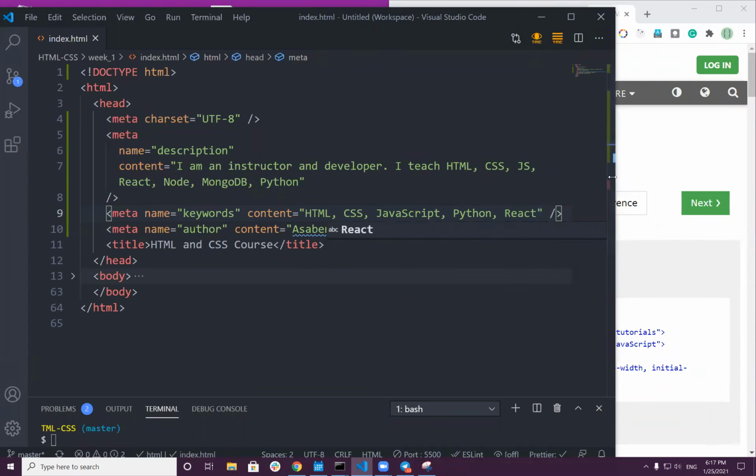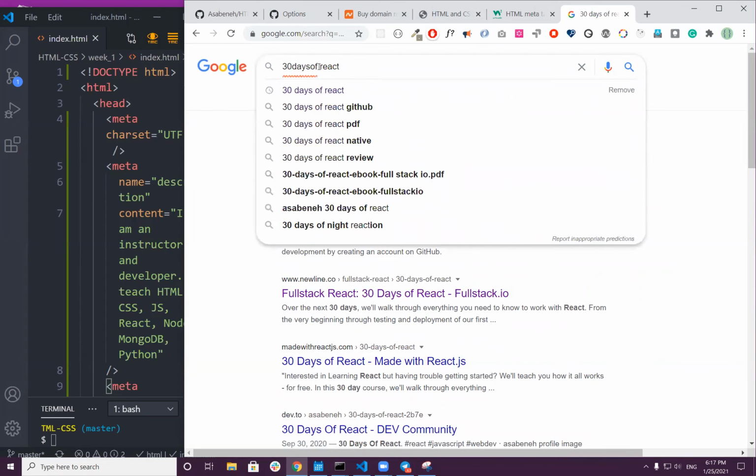Let me search something and I will show you. 30 days of React is my website, which I deployed. Oh, it should come to the first page at least. So the search engine optimization is not very good. Maybe 30 days of React as one word.